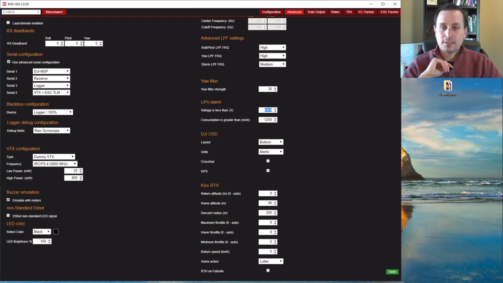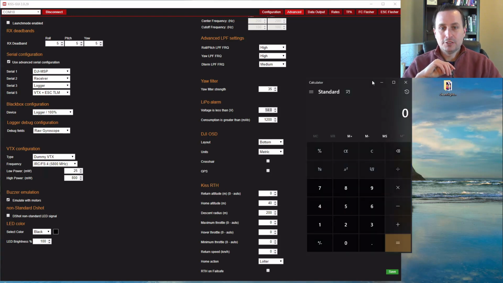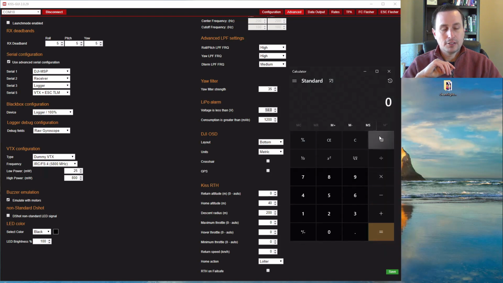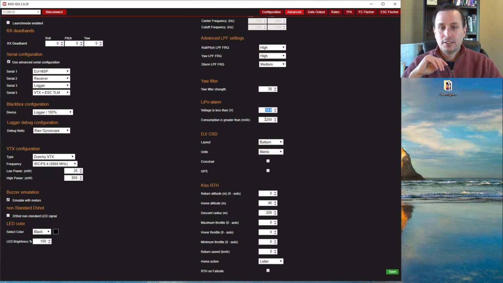For the next thing down here, we want to look at battery voltage. So this would be your minimum cell voltage that you want to see on an alarm, times whatever your cell count is. So this is going to be a 4S quad, so it's 3.5 times 4, so 14 volts is what I'm throwing into there. Obviously, if you have a 6S quad, that would be 3.5 typically times 6, and that would be 21 that you'd want to put in here. This is the amount of milliamp hours drawn.